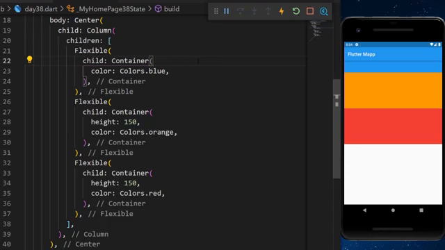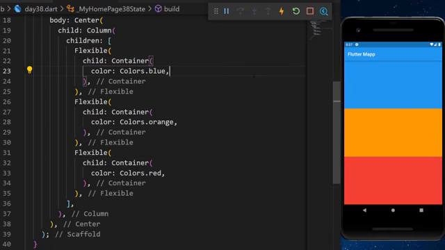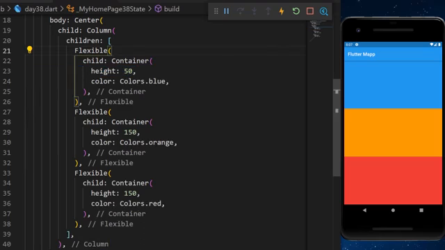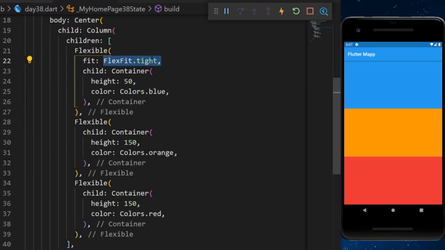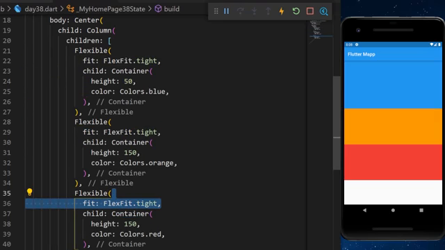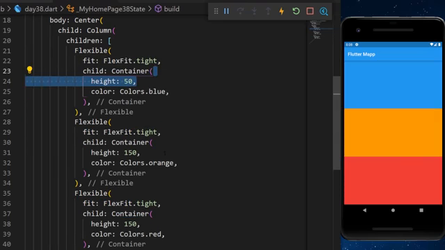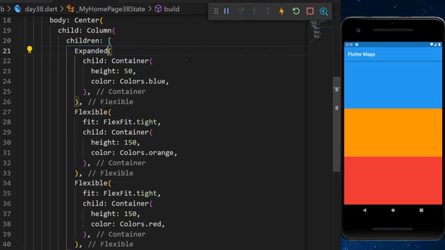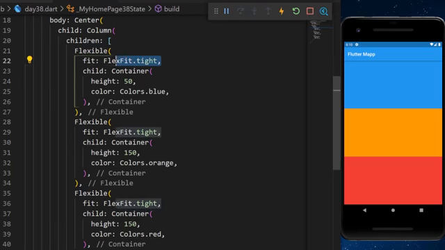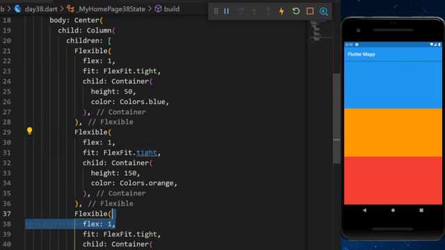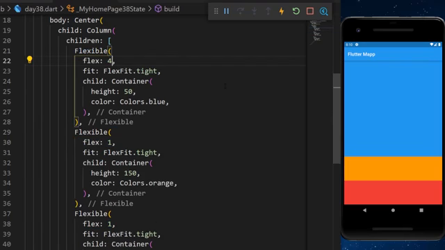But if you remove all the height of each container, this means the Flexible is activated if we don't have a defined size. But if we put back all the height and we use the argument fit set as FlexFit.tight, then you can see that the first one doesn't care about the height anymore and it will use the Flexible. You can add the FlexFit for all of them and now the height doesn't matter anymore. When using the FlexFit.tight, it's the same as using the Expanded widget. I will put back the Flexible with the FlexFit and I will add the flex argument on each of them. The flex argument acts as a ratio to define how much place each Flexible should take.